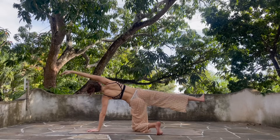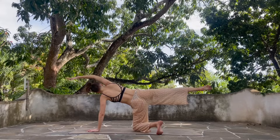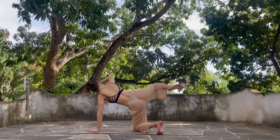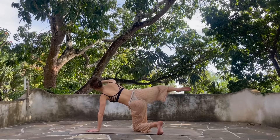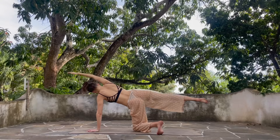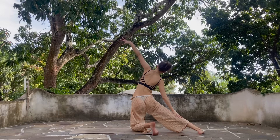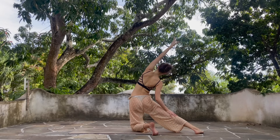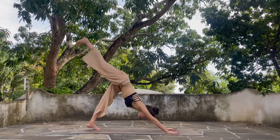Lift the back leg off the floor, point into the toes, reaching right arm up and over. Right knee to right elbow — nice and slow, contract. Inhale, reach it out, finding control. Exhale hug it in, inhale reach it out, exhale hug it in. Inhale reach, hug it in, inhale reach, then pulsing for five, four, three, two, and one. Drop your right foot to the floor behind you — gate pose, left arm reaches to the back of your mat, breathe in. Facing the back of our space, bend into your right knee as you plug your hands into the floor, kick your right leg into the sky — three-legged dog, reach into those toes. Warrior two — step forward, still facing the back, looking over your right fingers, ground as we breathe.